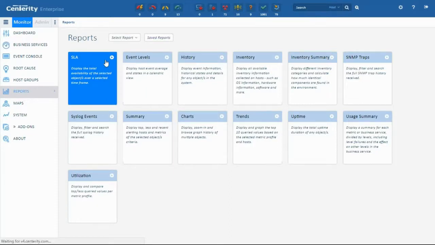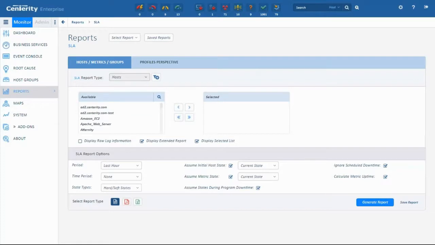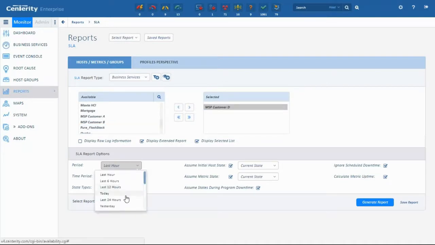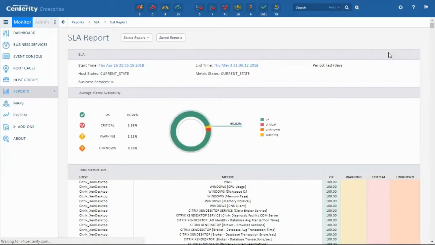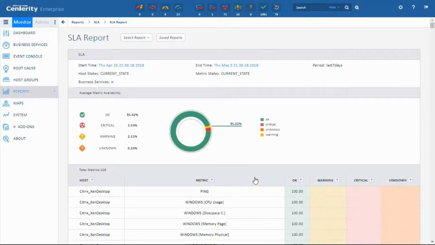So this is the SLA report. We'll use the same customer here. Let's look over just the past 7 days. All right. So what's nice about this report, it's going to show you along the same lines as the usage summary, but it's also a day-by-day breakdown. So it's really with the individual metrics. So you can actually see this as a history report as well. So this is showing you your health based on individual metrics.